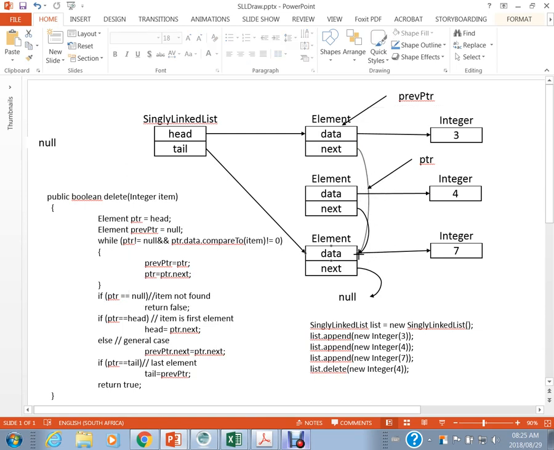Basically this means I'm going to skip it all the way and go to pointer.next. Okay. And then I'm going to say here, if pointer equals tail, no, it is not equal to tail. And then I'm going to return true. So as you can see with this part of code, previous pointer.next equals pointer.next, I basically skip this element. So it's no longer referenced in any way. So effectively it has been deleted. And that is the delete method for the single linked list class.